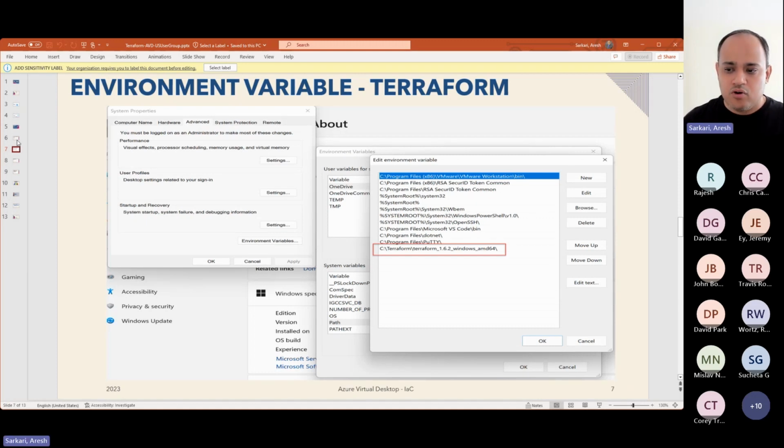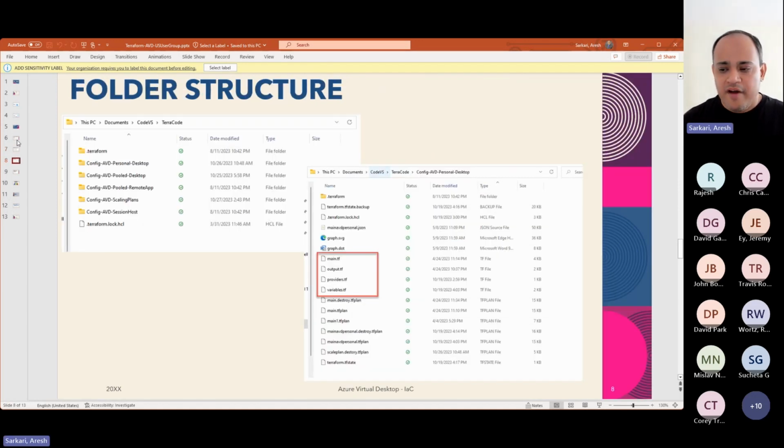So once you've done the environment variable, you're almost there. Now, a very important aspect that I wanted to go through is how you would put the code in, how you would go about storing the code, or the folder structure for whatever you're deploying. In my case, and there's literally no right or wrong way, so it doesn't mean what I'm showing is the only way of doing it. There are various ways to achieve the same results.